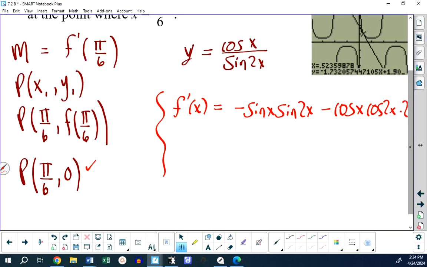Are we fine with that so far? We still have to divide by the bottom squared. Yeah. Thank you. After all that talk of the only thing that could be simpler is 0, I wrote 0 instead of 1. Yes, the y-coordinate is 1. I hope you understand this whole implied bracket thing. When I write cos of 2x times 2, a little common sense goes a long way. That 2 at the end is not multiplied by the 2x. That's an external kind of coefficient. This is over the bottom squared.